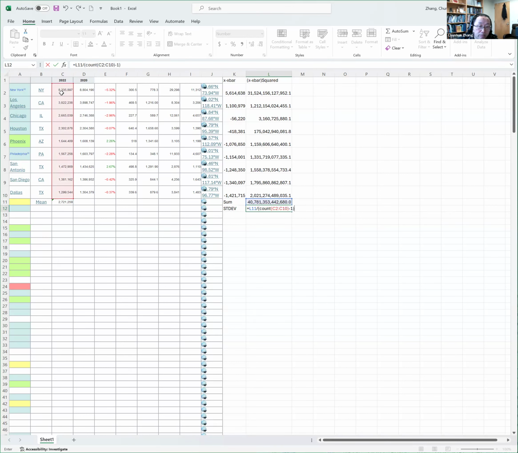And then SQRT. So the sum divided by count minus 1, and then on the result we apply the square root. SQRT is the square root. So that's the standard deviation.